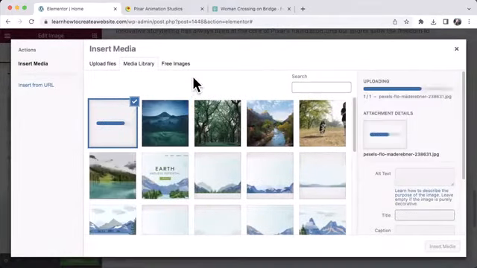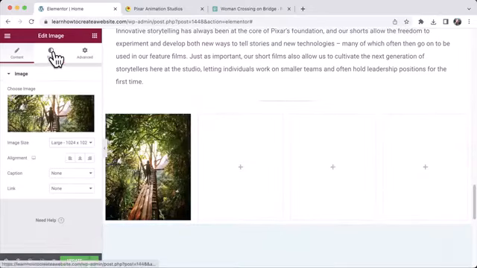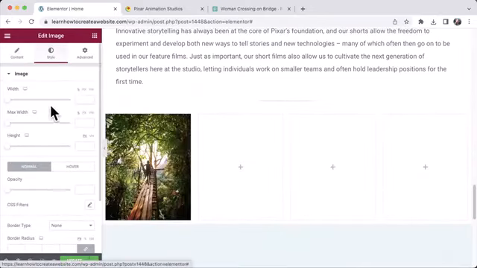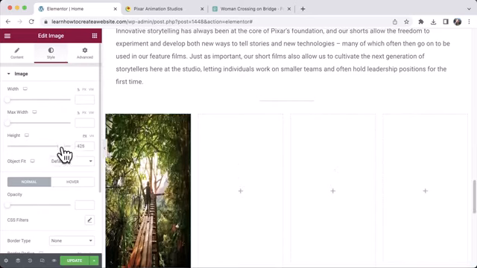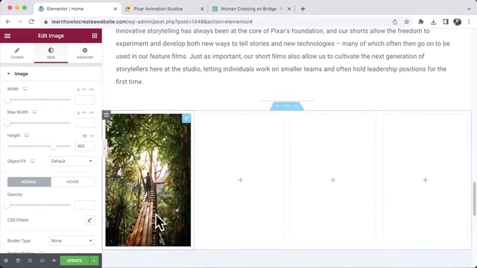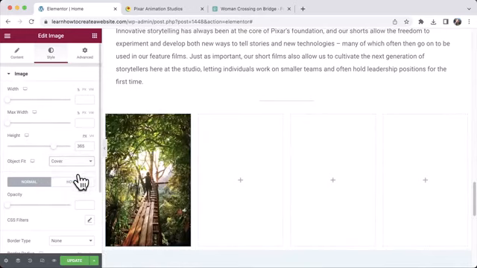All right, now that we have all those files, we can just insert media for the first one, and we're going to go to style right here, and we're going to make it a certain height. So we're just going to do height, and we're going to make that 365. That's going to stretch out the image a little bit. So again, we want to make it so it says cover, and that will make it so it's not distorted.